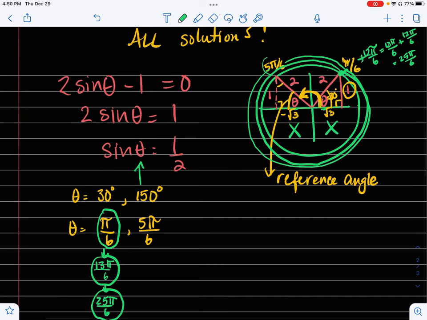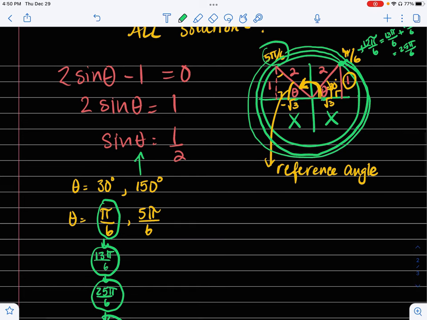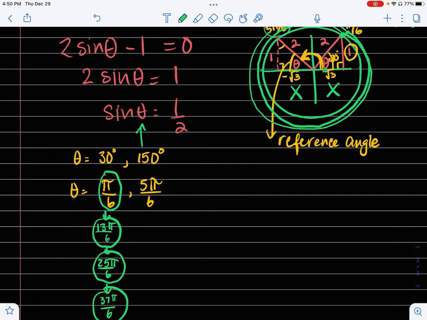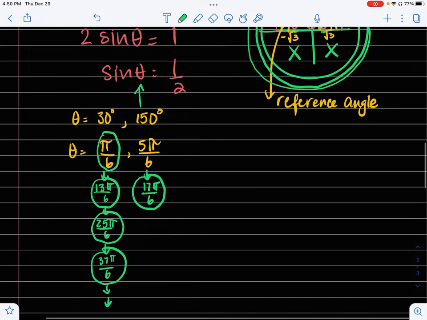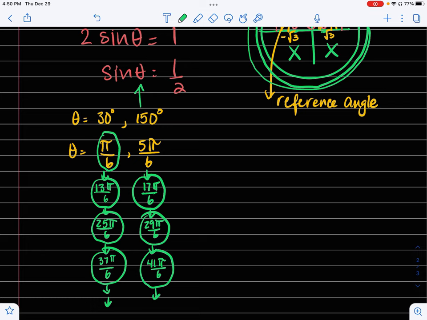If I go to the 5 pi over 6 location, where the second answer came from, again, if you keep rotating over and over again, we're going to get the next set of answers, which means 5 pi over 6, and the next one will be, remember we were adding 12, so I don't even have to do the math anymore. Next one will be 17 pi over 6, plus another 12 pi over 6 will make it 29 pi over 6, and so on and so forth. Another 12 will make it 41 pi over 6, and so on and so forth.